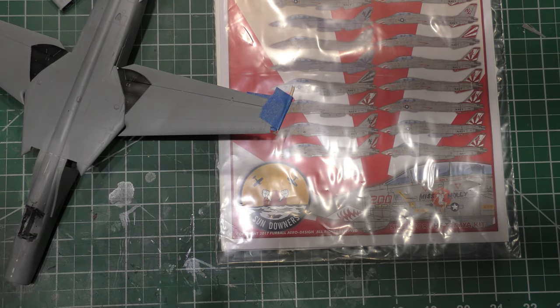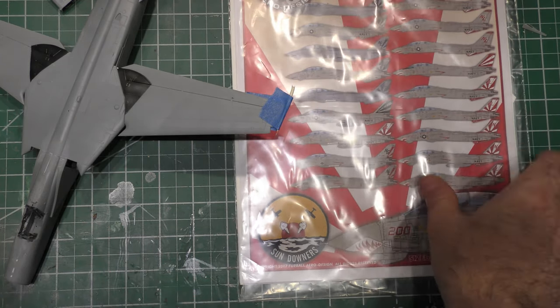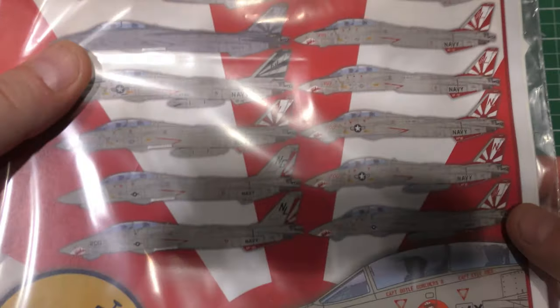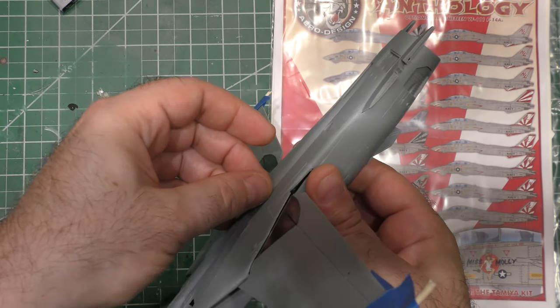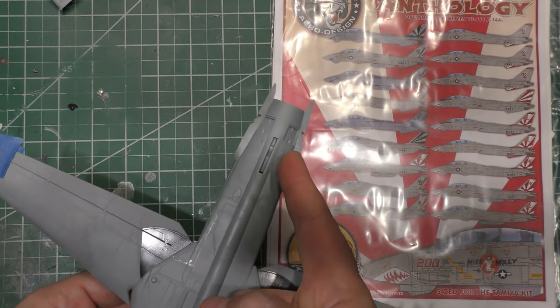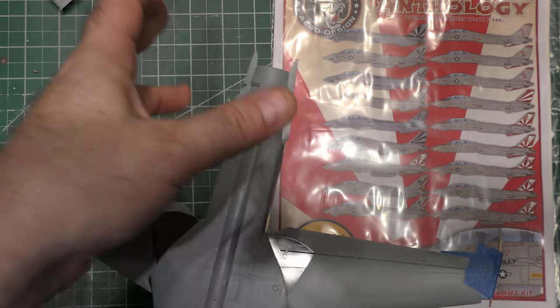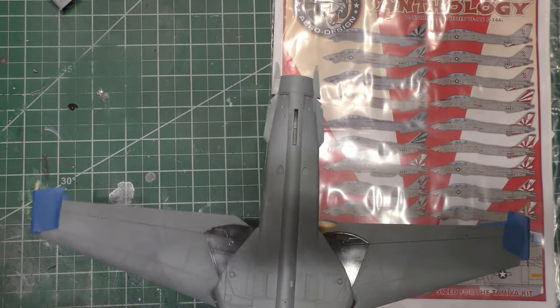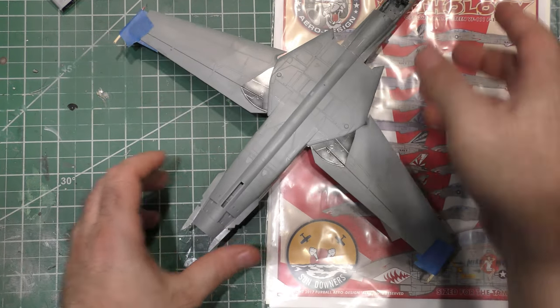I don't know how those markings will look with the nose art and everything, but we've got so many options to do, and this is why, because of the shape of these markings, I want to experiment with putting the actual F-14 vert on there. It might look really weird with just one. I already kind of toyed with the idea of twin stabilizers on there, but I think they're going to be too close together. So we'll do the one. But anyway, all right, so here's where we're at.